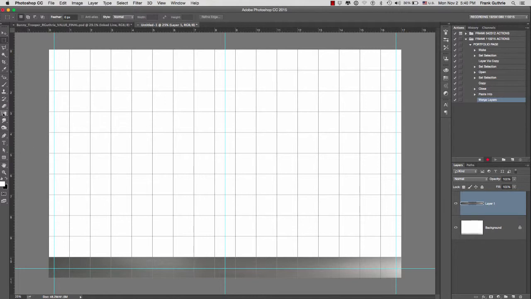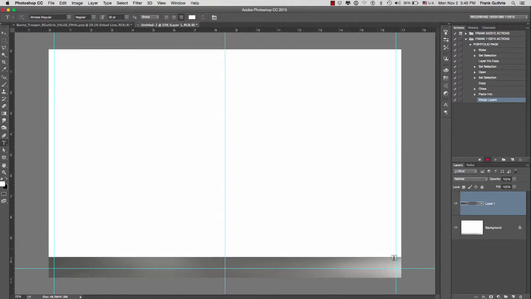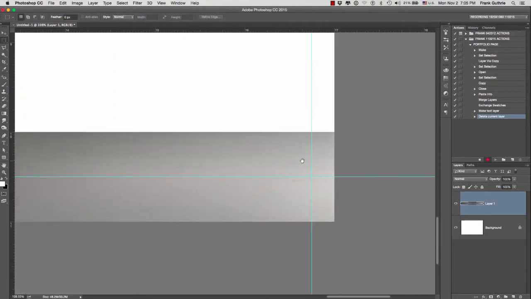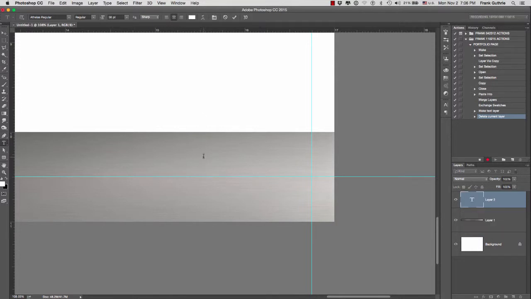I'm going to select my text tool. Since it is already selected for Justify Right, I will hide the grid. And I'm going to zoom in to my bottom right hand corner. With the text tool, I'm going to make sure that I don't type near the guides. I'm going to type right here on the left hand side, and I'm going to type in name.